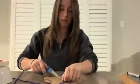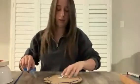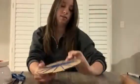And then I'm going to take my scissors and just cut off the rest of the yarn. So once you're done, it should look something sort of like this. If you measured it out a bit better than mine, then your circle might look a bit more even, but I think it's fine the way it is.